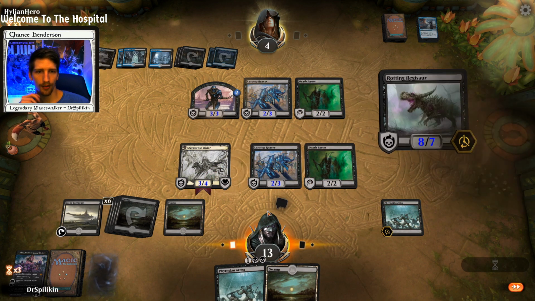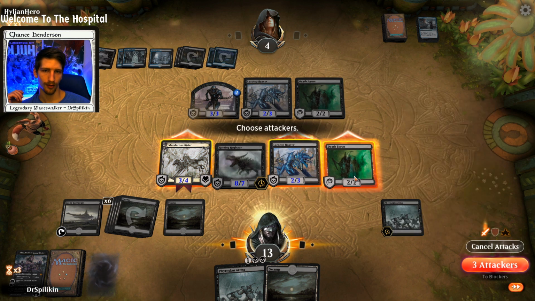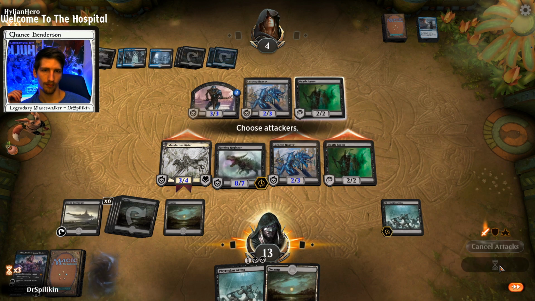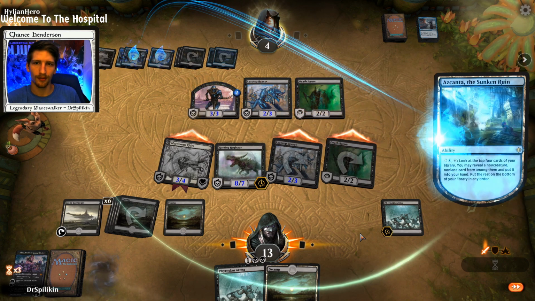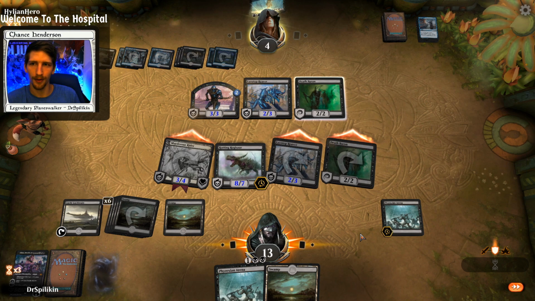Tell you what, we're gonna throw down a Rotting Regisaur, and then we're sending it. We're sending it at them. Right? 3 for 3. They want to block, we can block, then we're still left with the lethal. They have to walk the plank though. So you think they just trade it all out here?